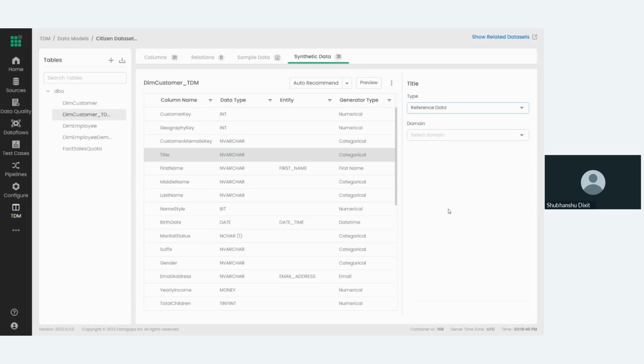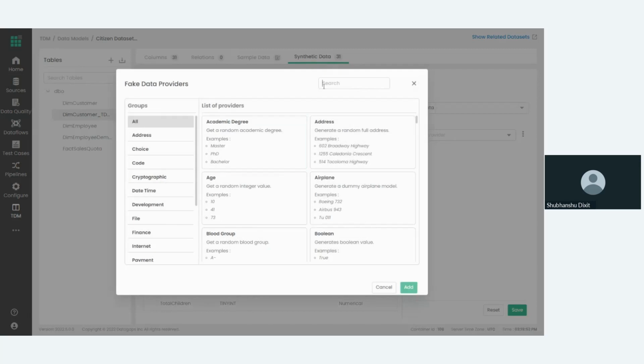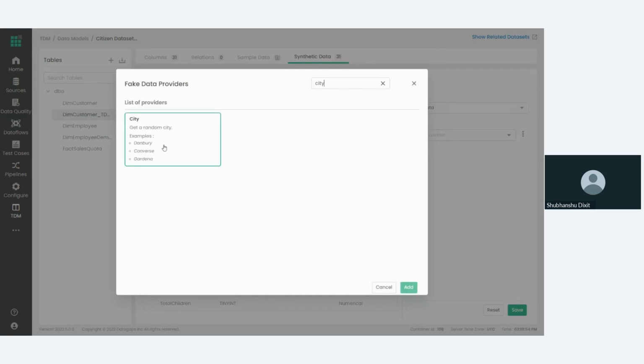And going, very related to that is reference data. Now, one thing I want to point out with regards to fake data: in our future releases, we are going to ensure that you can add your own fake data sets in the system as well. What that means is that here, if I want to add a very particular set of cities, we can add that as well. But in some cases, take for example, in pharma industries, you have something called payers.